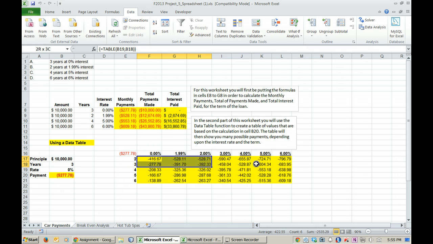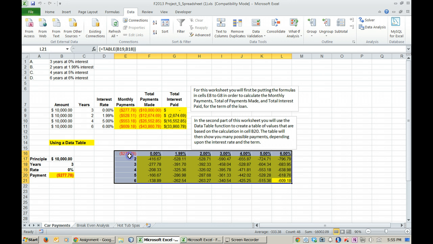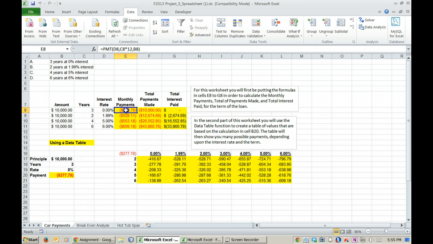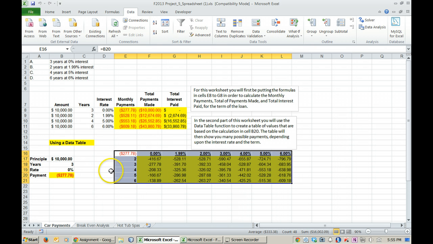So what this gives us then is answers to 35 questions as opposed to the answers for 4 questions. So you have much more information by using the data table than we would have had by using the individual formulas. So in a short period of time we're able to do quite a bit of work and answer 35 questions.